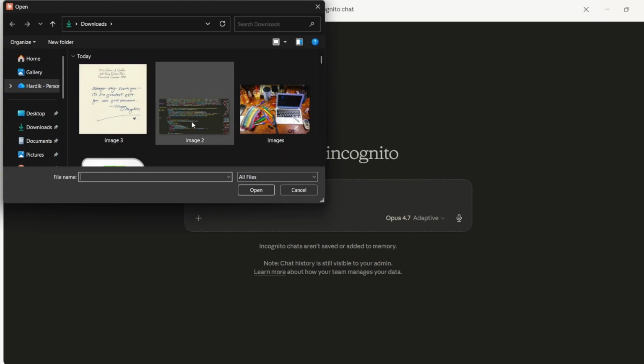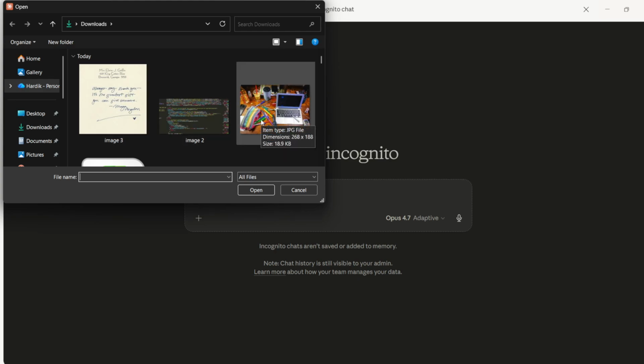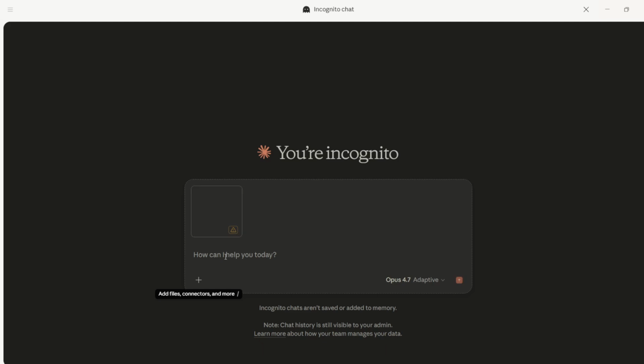As you can see, I have these three complex images and we will test them out to check Claude's image capabilities, especially for Opus 4.7. First I have this image of a very cluttered desk, and I'm going to ask Claude to identify the number of pens scattered on the table. Let us select this and click open.